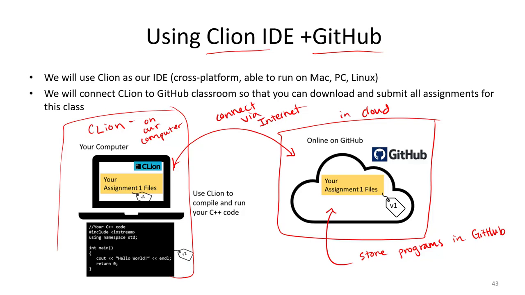And you'll see what we can do is by connecting to GitHub, we can take our files from GitHub, put them on our computer, make changes, complete our assignments, and when we're ready, we send them back to GitHub for storage, revision control, and for our class, auto grading. This process is actually very similar to what is used in industry in order to work on programs. If you're a programmer or engineer in industry, you may be doing the exact same thing to modify and update shared files with your team.